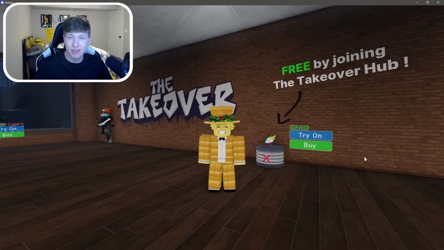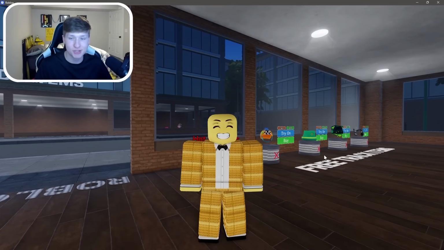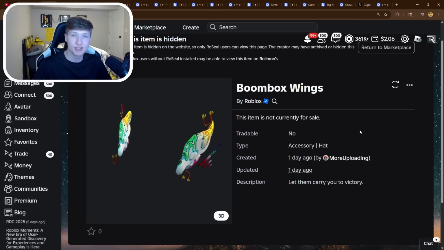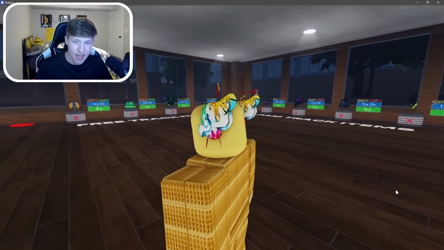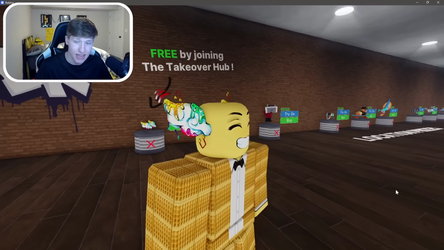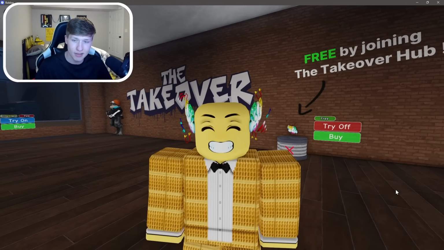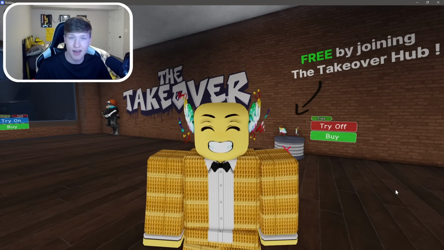The first item is going to be these wings, but before we try these on, we need to go bald. So let's go ahead and remove our hats, and that is much better. So the first accessory in this event is going to be the Boom Box Wings. Here's what the item looks like in game, and it definitely fits that theme of graffiti and art. Honestly, I think they're pretty solid, maybe a very unique accessory. I'd give them a solid 7 out of 10.